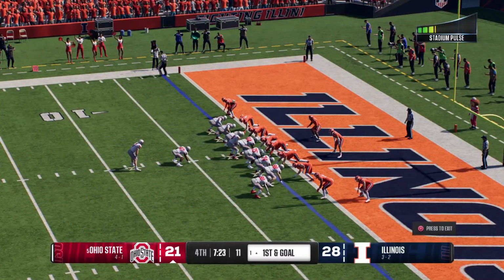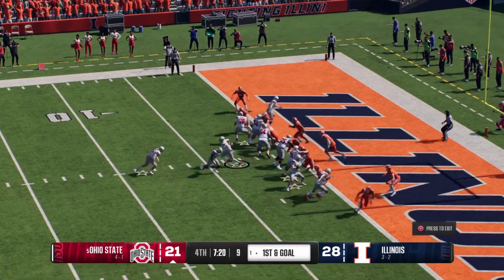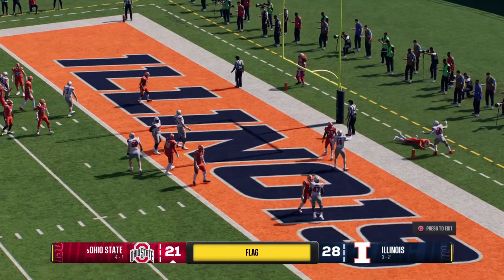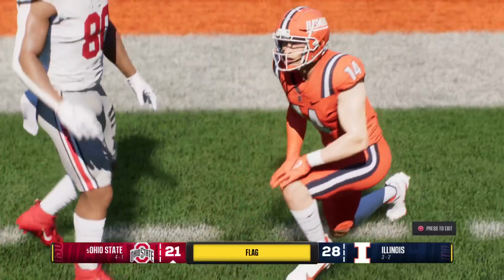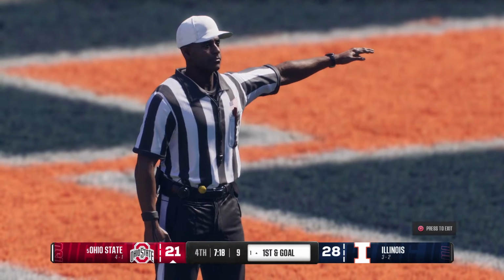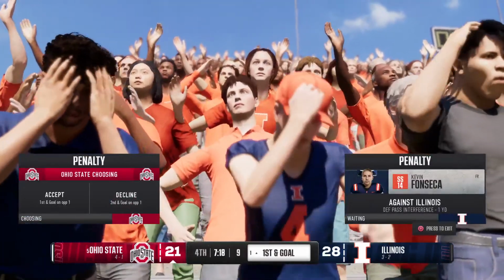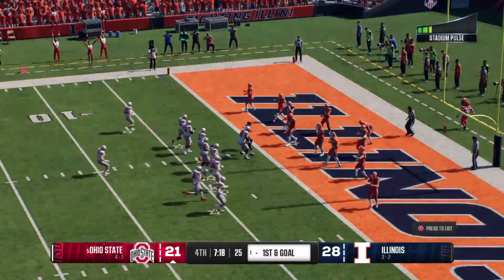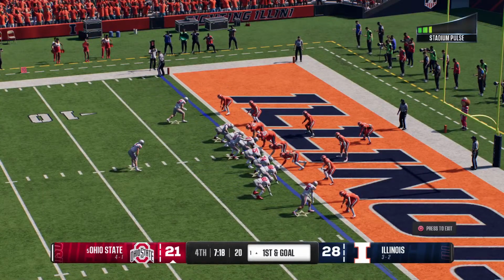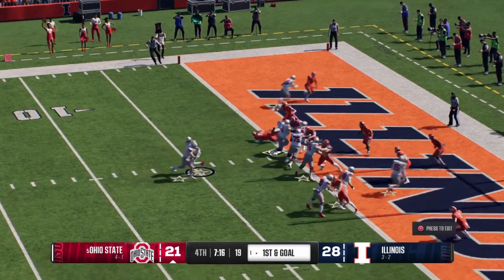And guys, if they can somehow, some way find their way into the end zone, we'll have a tie game in the fourth. And they can't connect, but the flag flies, and I think this is going to be pass interference. And the defender just way too handsy on that last play. You could see all the contact as the ball was in the air. You simply can't do it, and the referee's caught it.